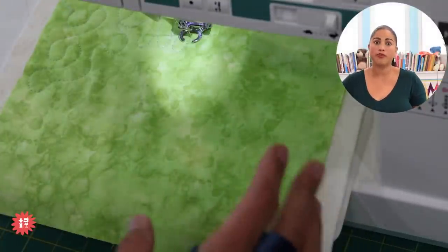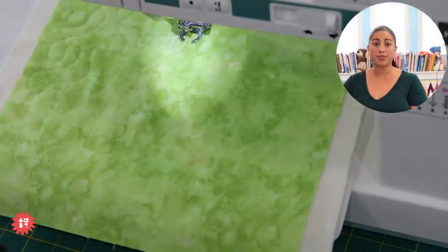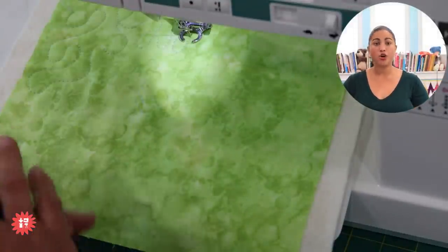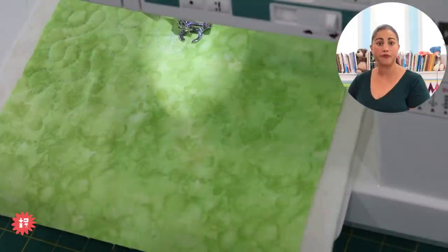It's going to be really hard for your brain to focus on what you're doing here and also be controlling the speed of the foot pedal, okay? So I get rid of the foot pedal movement altogether. I go super fast and press the foot pedal.